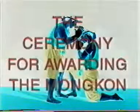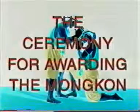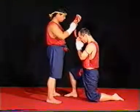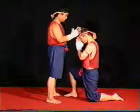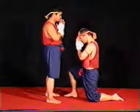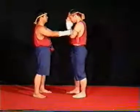The Thai people have believed in the magic art since ancient times. The headband Mongkong and the armband Prajet are kept sacred. There are 15 levels of proficiency, each one having a different colored Mongkong and Prajet. They will be awarded after successfully passing an exam as set by the panel of grading officers recognized and registered by the International Amateur Muay Thai Federation to maintain the unique and devastating martial art Muay Thai from the ancient kingdom of Siam.